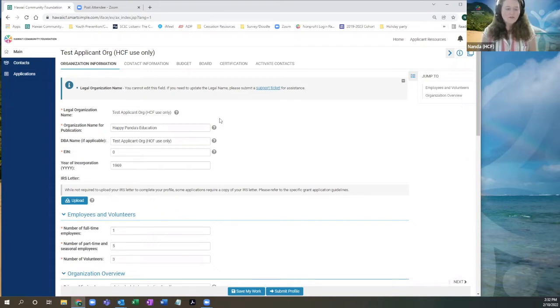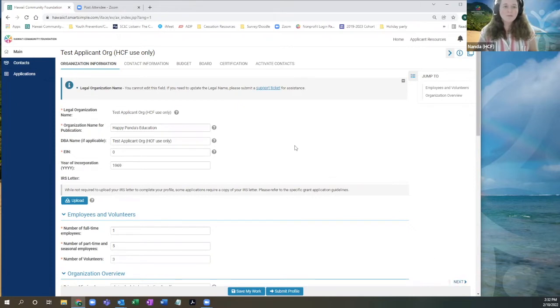And now I want to walk you tab by tab. And when I say tabs, these are what I mean up here: contact, organization info, contact info, just these different tabs at the top. You can click them to navigate, or similar to the applications, you can actually click this next, and then there will be a back button as well.